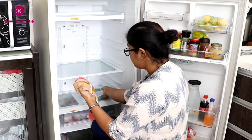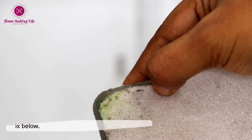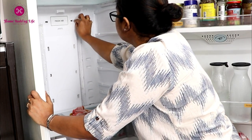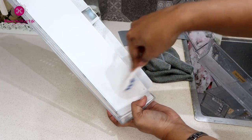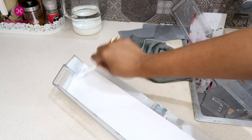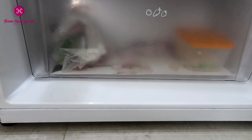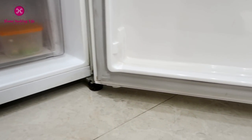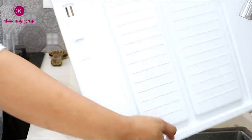We can spray on the inside of the fridge, but we should avoid spraying on the vents directly — water should not go inside. As you can see, over time the vents are stained and a black patch can be seen. I'm using a non-scratch scrubber and a little bit of dish soap to clean the area. Toothbrushes are ideal for cleaning nooks and corners of the shelves. When deep cleaning, make sure to clean the drawers thoroughly and check the extreme bottom of the fridge shelf and door, as they catch dust and dirt every single day. Make sure the shelves are completely dry — even a bit of moisture can result in the breeding of microorganisms, so wipe them dry or sun-dry them.